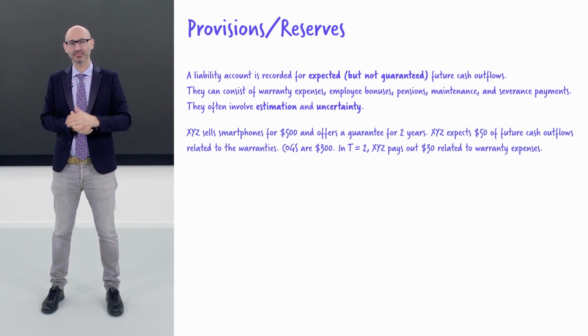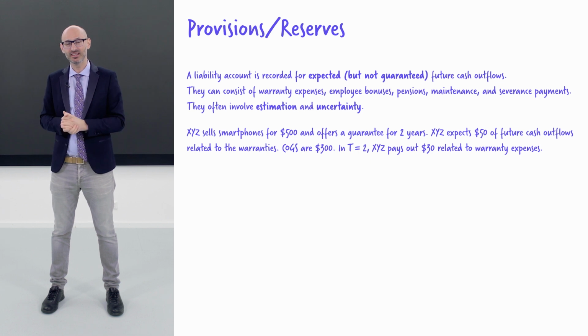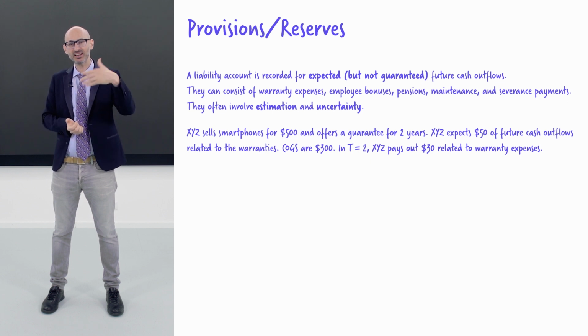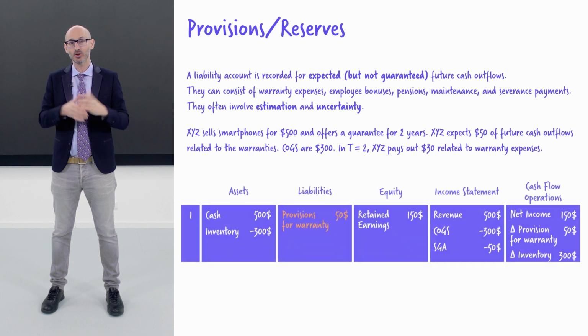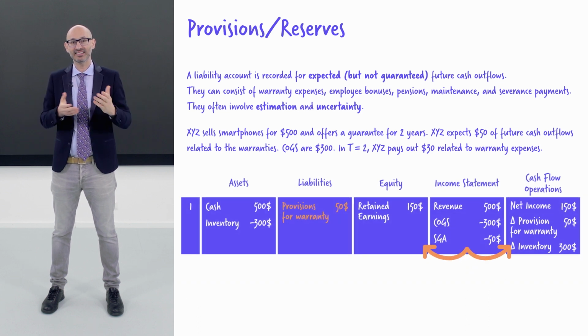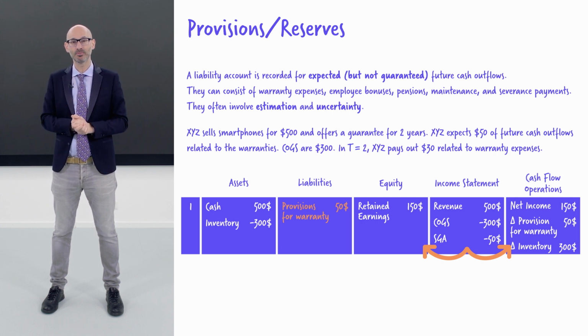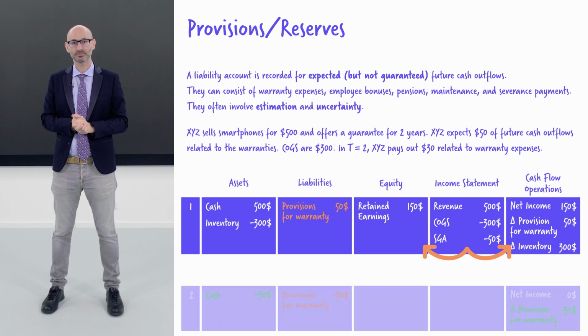If you sell a product and you provide a warranty, then future warranty expense have to be put as a liability today. Imagine you sell a smartphone for $500 today, and you expect that the average smartphone will lead to a warranty cost of $50 in the future. You need to do a provision, and this is under liabilities. Please note the mustache effect on both the CFO and retained earnings.